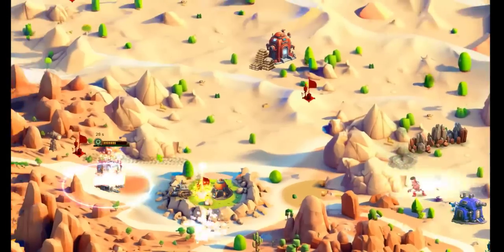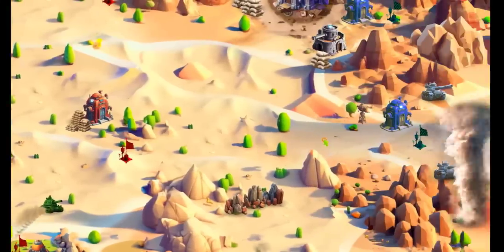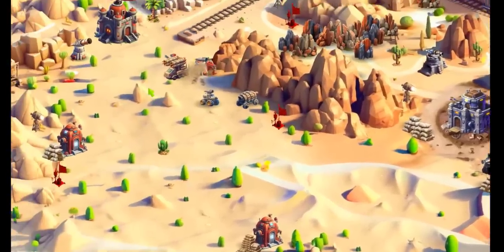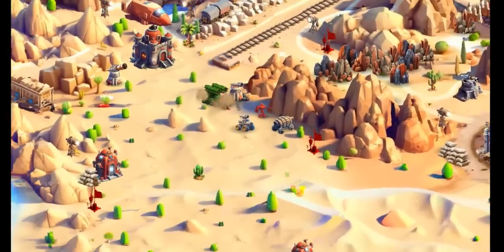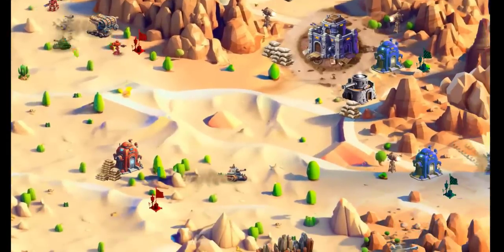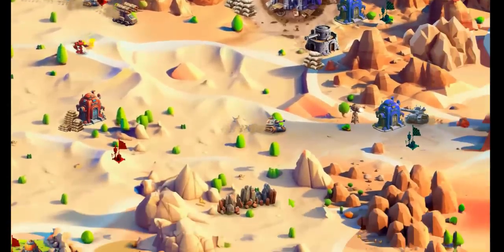You know your silo is ours, sir. Flawless victory! Rally point set.